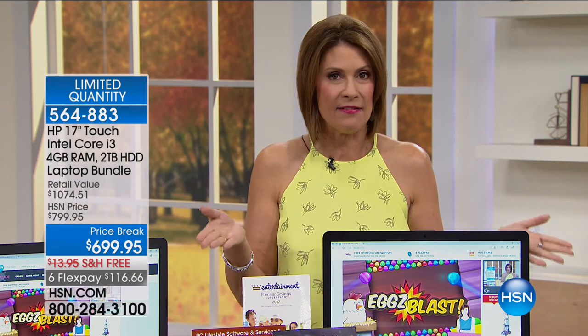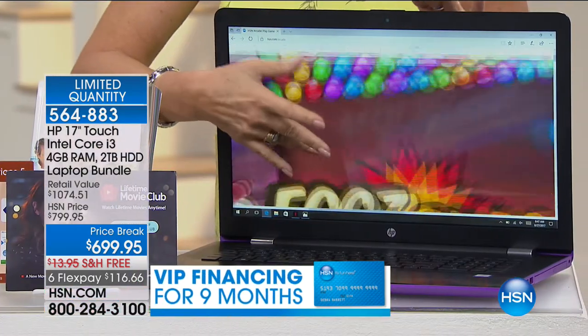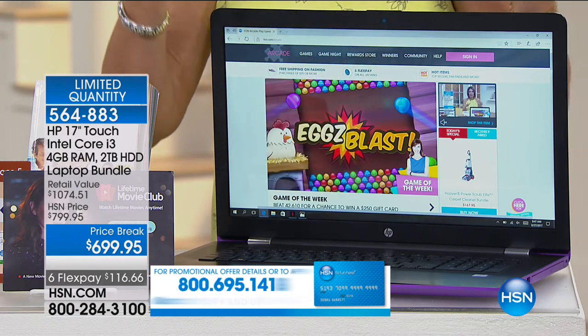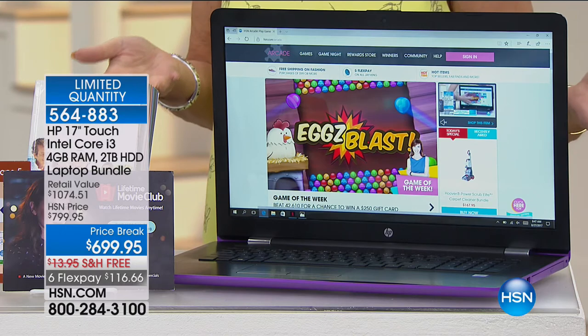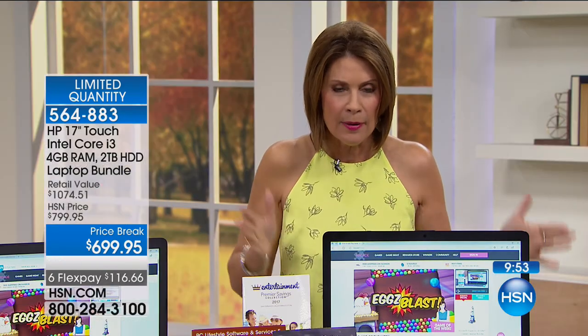Experience something that's going to give you that touchscreen experience. Once you do this, you will be able to do so many things with your computer that you couldn't do in the past. As soon as you touch the screen, things happen. It's not like using the mouse with right-click, left-click, and how many clicks — you don't have to do any of that anymore. That's why this is so much more fun. Banking, social networks, business — it's all done online now and it's only going to become more so. You have 10 minutes to make this choice, and we rarely do six flex payments on this price point, but absolutely don't miss it.